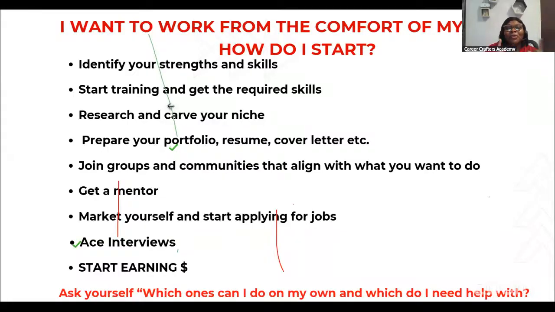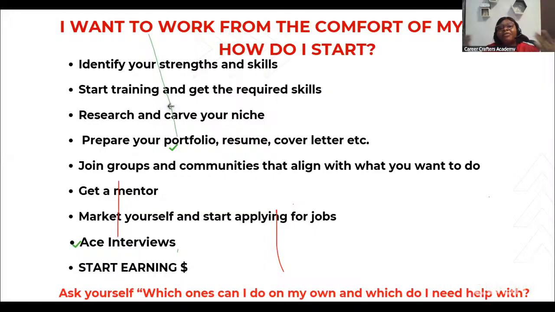Now imagine he'll be learning on the job, right? He'll be learning on the job, he'll be getting experience, he'll be getting knowledge, and he's still getting paid. So how did he get the job? By posting that he's open to work with people. So if you don't market yourself, you are doing yourself a lot of disservice. You have to market yourself, and then you need to apply for jobs.